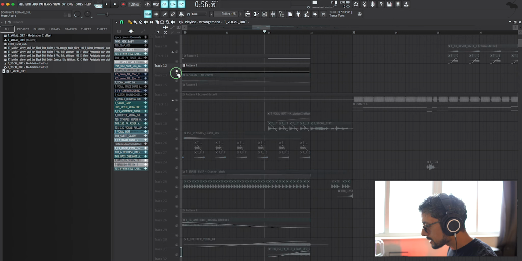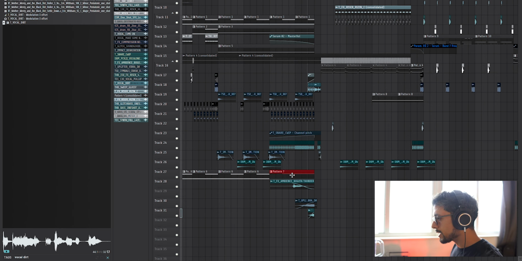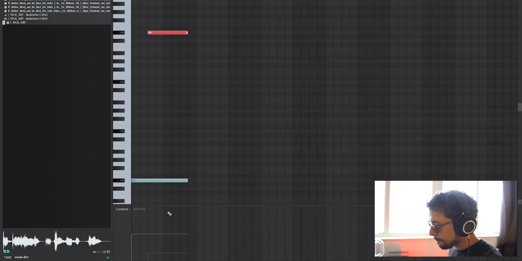So let's play everything together, and let me make sure I'm not forgetting about any other elements, and I am. The last element that I was forgetting about was this sub, which starts here, but you can see I've lowered down the volume a lot on this note, and then it actually is an even lower volume note, the slide note that brings it up 2 octaves.